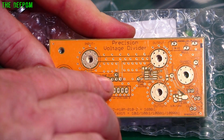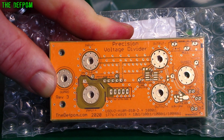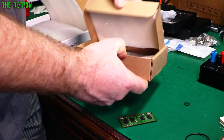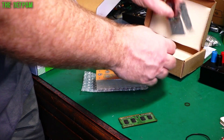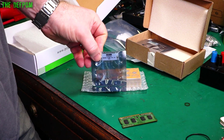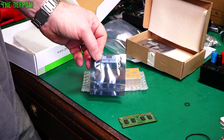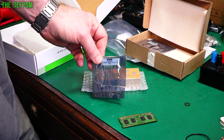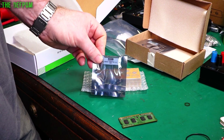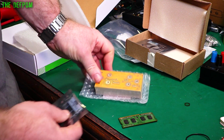And here is the other bit which is mentioned, the resistors. In this box here, let me show I've got the right box, yes I have, are some precision resistors. Now I've got this type here, which is a rather expensive part, $100, $120 something like this. It's a 1000:1 high precision resistor network. It's got 2 resistors on there, and it does a 1000:1 ratio when you get them linked up correctly. So this will mount on this board.